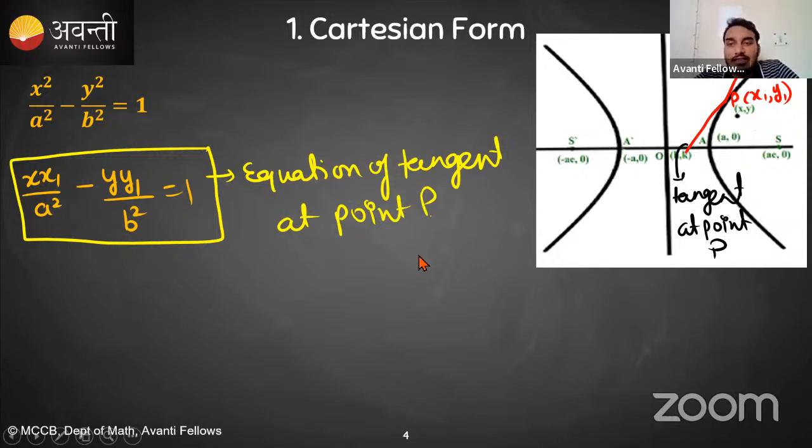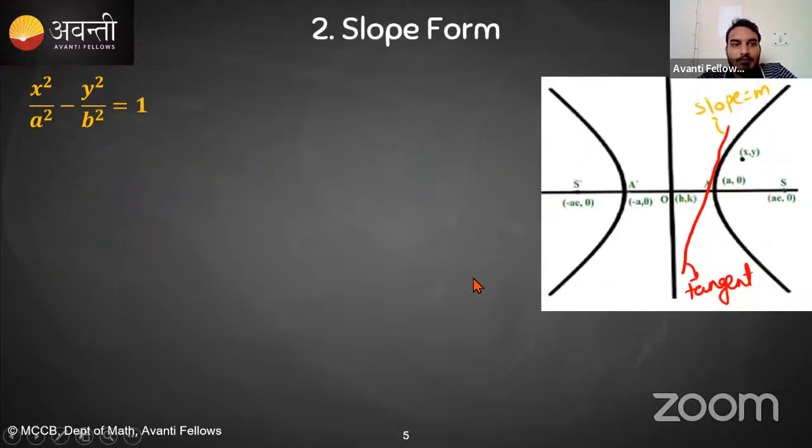So what will be the equation of the tangent at point P? Point is lying on the curve, then use the transformation formula. Replace x square with x x1, y square with y y1. And if there is a term of 2x, replace that with x plus x1. Replace 2y with y plus y1. Right? We have seen these things already.